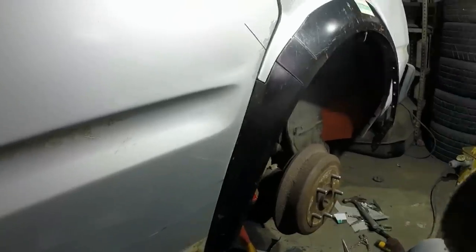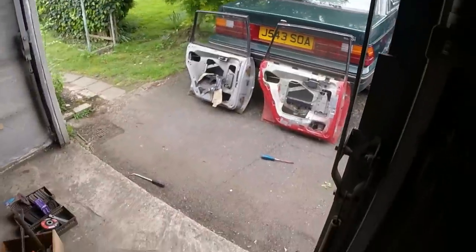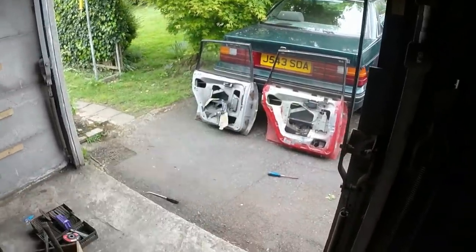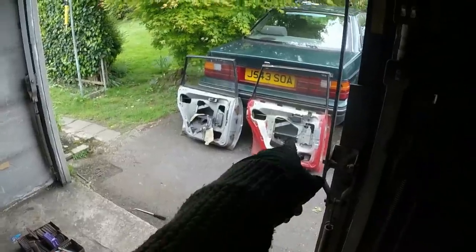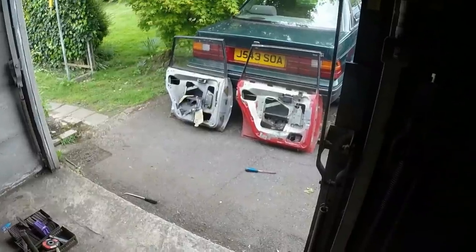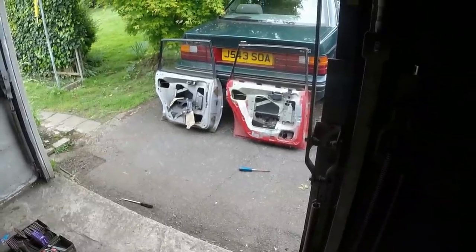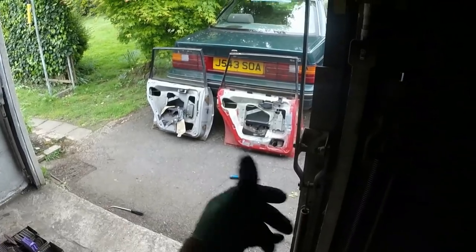Basically I decided that I'd be doing myself and the car a disservice if I was to align that rear wheel arch with a door that I had suspicions might not be quite right. So I've got another door which, although it's rusty, has never been reskinned, never been smacked as far as I can tell, and that's going to offer a much better profile to copy. So I'm now going to put that door back on that car.